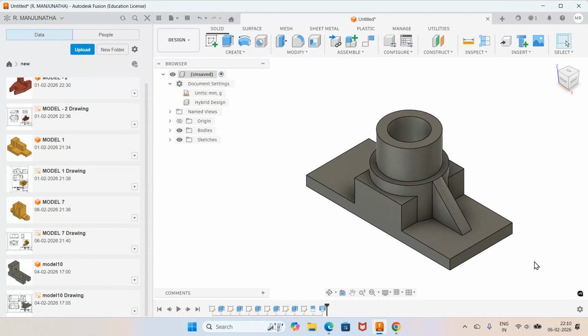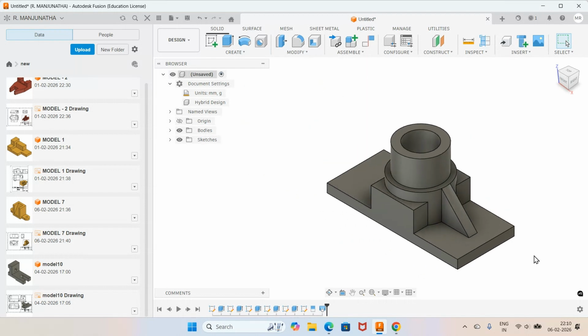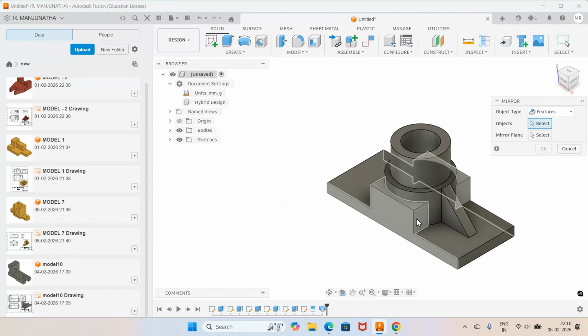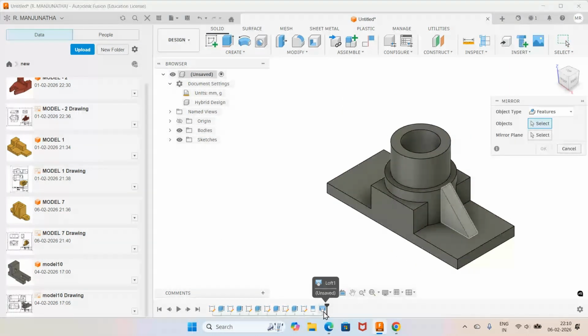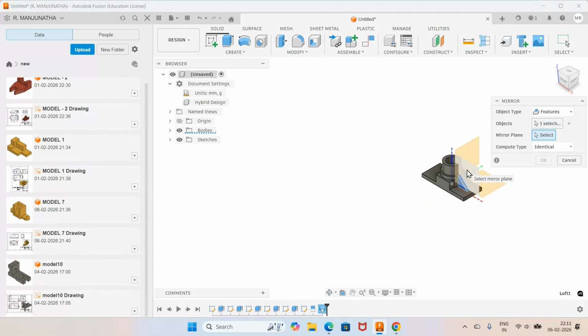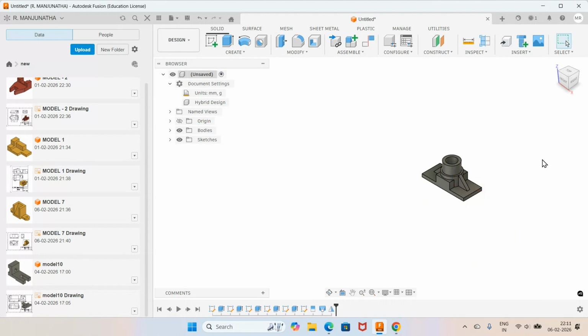Once you do that, now you have the rib what we have created between the circular face and the flat face. Now I want to mirror this. So to do that, I will go for create, click on mirror, then click on this feature and okay. Then click on the mirror plane. You select this as the mirror plane and say okay.